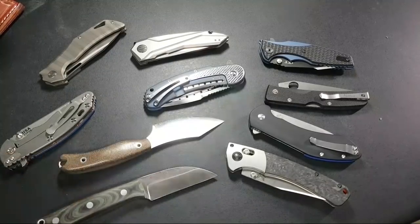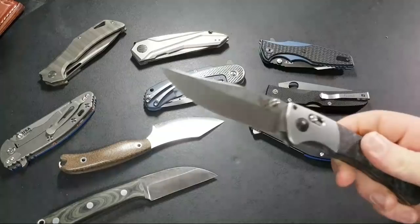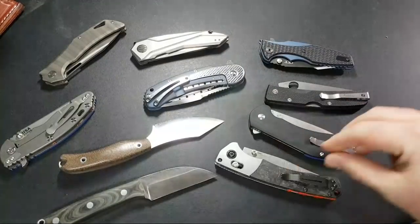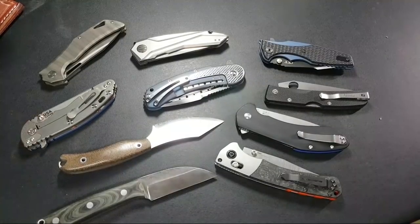Generally speaking, if you're going to get dirt, gunk, blood and guts involved, go with a fixed blade. And a lot of knives — the Recon 1, the Crooked River — are nice EDC blades, maybe a little big, but could they be defensive blades? Of course. Almost anything with a cutting edge could be a defensive tool. Hopefully it never would be because a knife in a fight — those are two things you don't want in the same sentence. No winners in a knife fight.